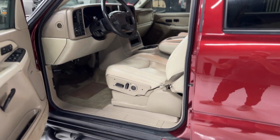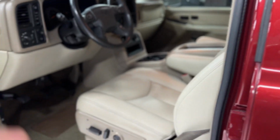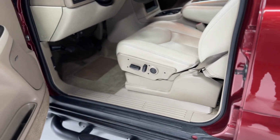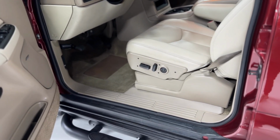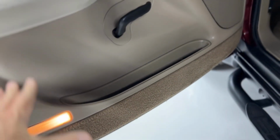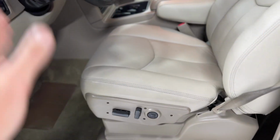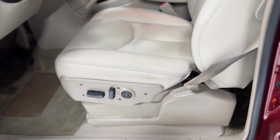So we essentially gutted the interior. The dash stayed in place. Center console came out, seats came out, carpet came out, everything. While we had the bare bone floor pans, it got completely cleaned up and scrubbed. Even though you don't see it, I'm not putting new carpet back on without thoroughly cleaning it. The door panels are in absolutely incredible condition. It's all original. We just cleaned it up and it's beautiful. We have new carpet from front to back. Every square inch of carpet is brand new. We do have an upholstery department here for our restoration facility.